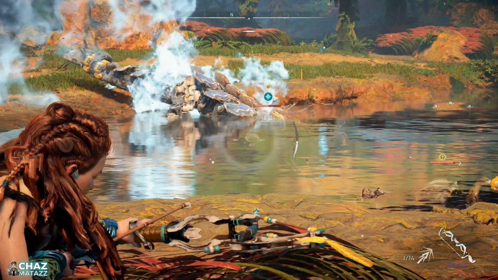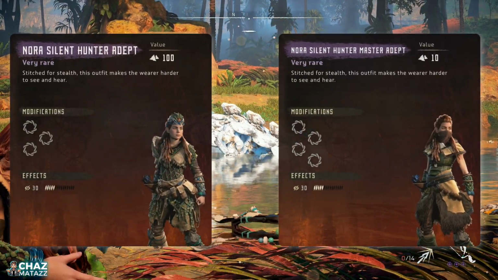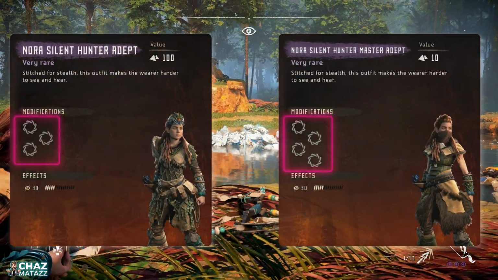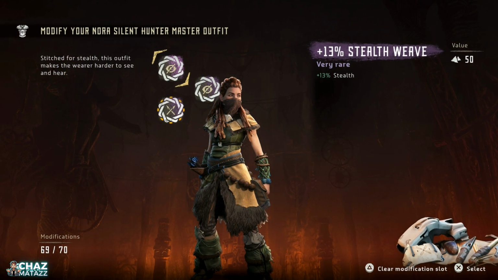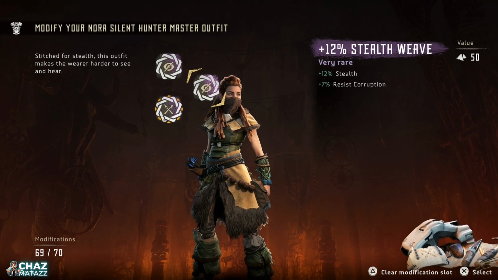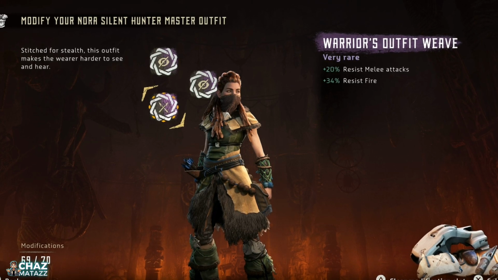Now, if you're in New Game Plus, you can also purchase the Nora Silent Hunter Adept and the Nora Silent Hunter Master Adept, which each come with an additional modification slot. But honestly, when it comes to stealth weaves, I found that after 2, additional stealth weaves really don't make all that much of a difference. So if you do have an armor with 3 or 4 modification slots, I would recommend using 2 of them for stealth and then using the remaining ones for either ranged attack or melee attack, so that way you'll have at least a little bit of protection in case things go sideways.